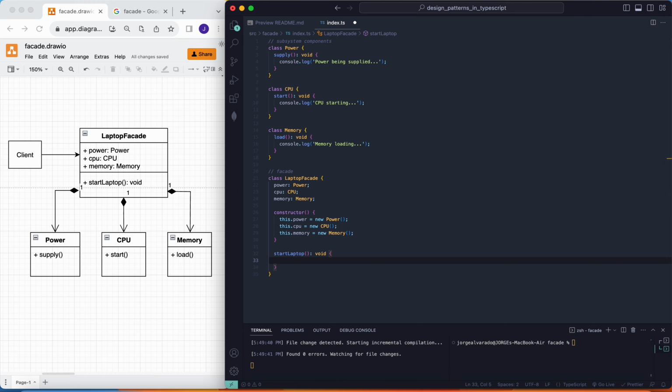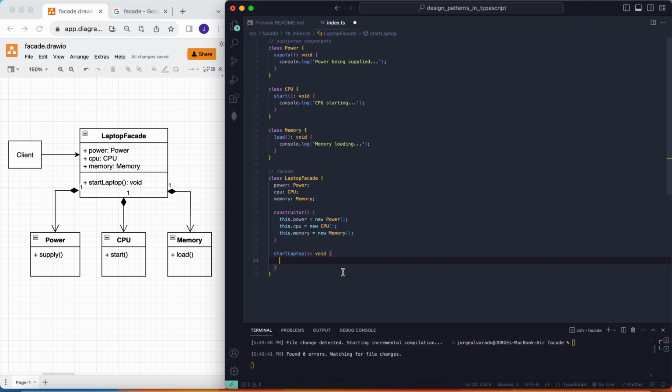All right, and now for our start laptop, essentially what happens here is we are running through a set of tasks or sequences to execute the subcomponents, or to execute tasks that we want to run.